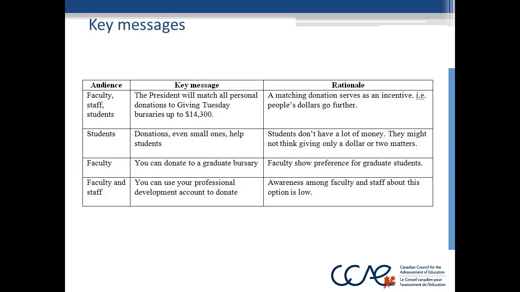So with all that information that we gathered through year 1, we fed that right into our key messages. We made sure that everyone knew about the matching donation from the president. We made sure that students, in our communications through Facebook, Twitter, what have you, knew that even if they only had $1 or $2 to give, collectively those dollars do a lot. For faculty, again, promoting the graduate bursary, and also that there are different options for them to give, one of them being that they could use their professional development accounts.